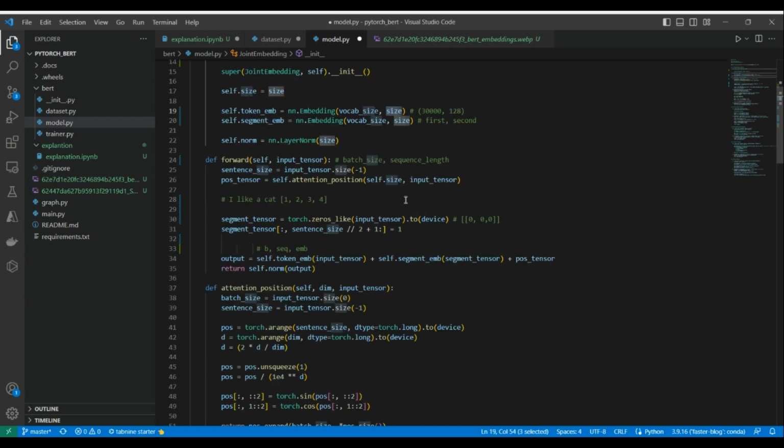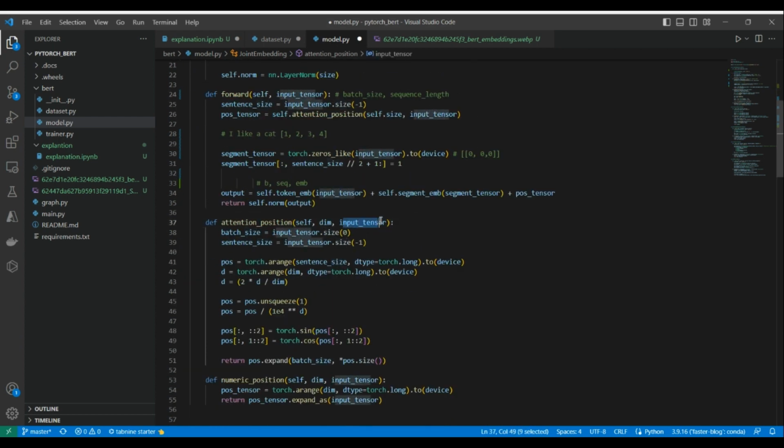Then it takes in the input tensor, and at the zeroth element there is a batch size, and at the last element there is a sentence size. And we did actually predict this because we said that there's a batch size and a sequence length. So this is actually correct.